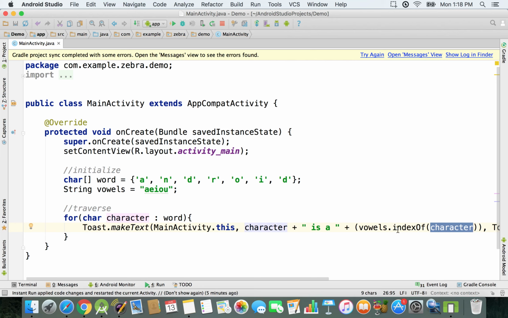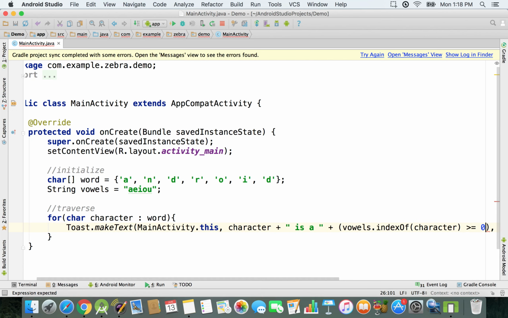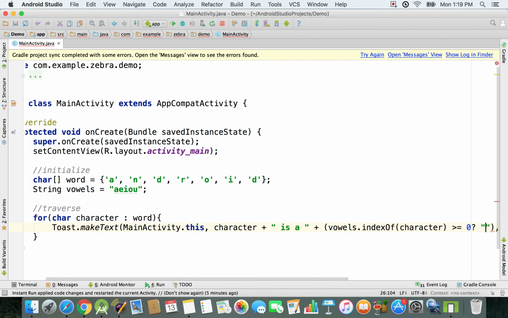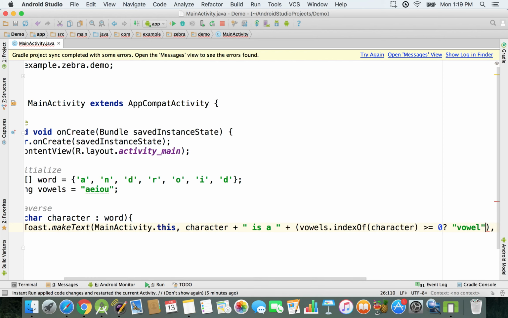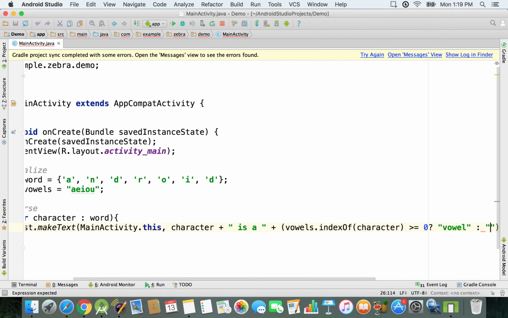I'm going to check if the index of this character inside the vowels string is greater or equal to 0. If it is, I'm going to display "is a vowel", and then I'm putting a colon to separate, and I'm saying otherwise. If the index returned is negative, that means it's not found inside the vowels string, so it's going to be a consonant.